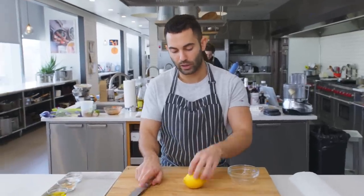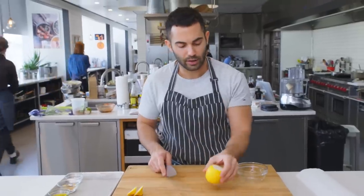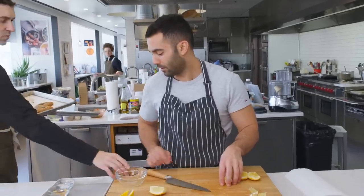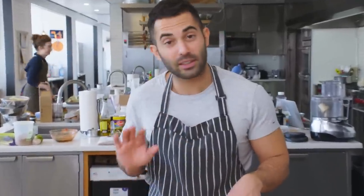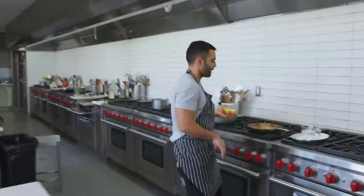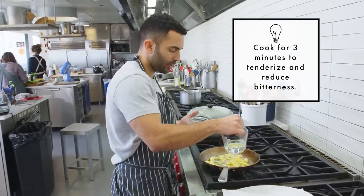We're gonna check after the 60-minute mark — it may need a little bit more time. What you're looking for is the chicken to be almost shreddy. If you wanna cook it less so that it retains its shape, that's fine too — it'll still be cooked through. And for the sauce to be thickened. Now, I am just taking one lemon, gonna cut the ends off, then place the lemon upright and cut it into quarters. We're gonna take each lemon quarter and just cut crosswise into thin strips. Then we're gonna throw this in a medium skillet and cover it with water — you don't need much, just enough to cover it.